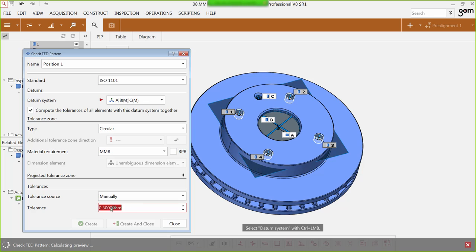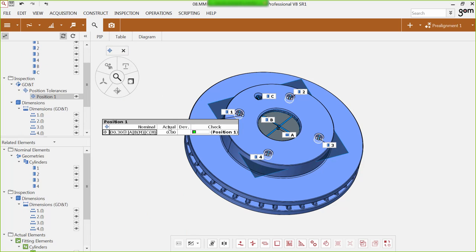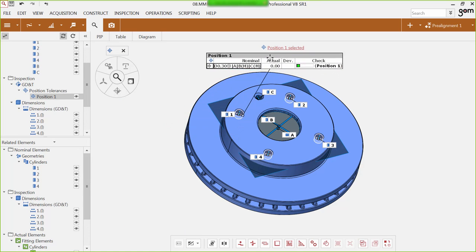Set the needed tolerance from the drawing. And create and close the check.